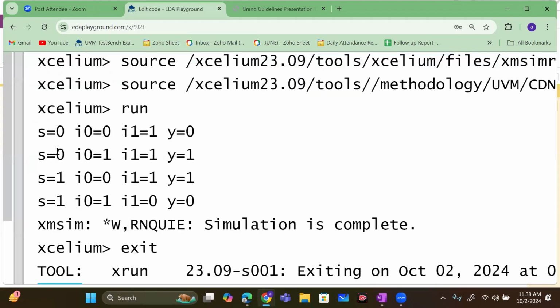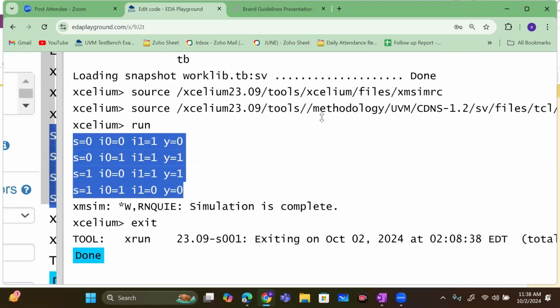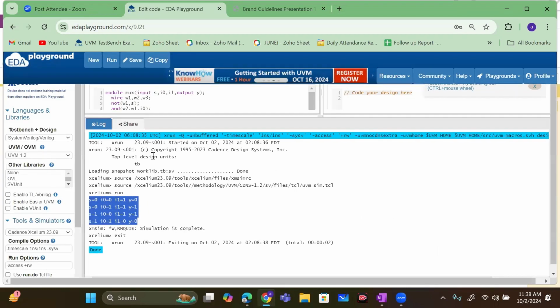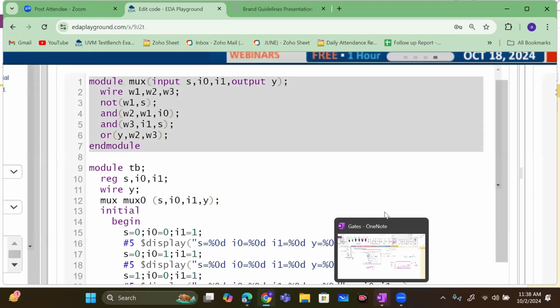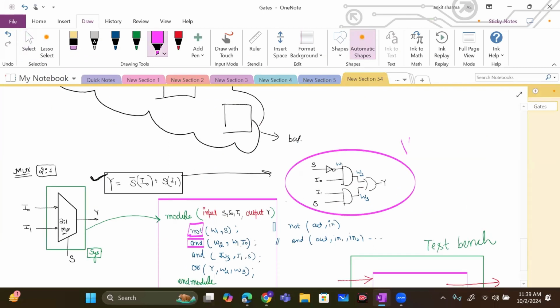So you can see here, when S is 0, I naught is reflecting. When S is 1, I1 is reflecting. So what can we say? Whatever we are designing here is equivalent to the provided circuit. So can I comment 100% that if there is no fault in the fabrication, it will be a 100% accurate circuit for mux? Can I comment? No response? I think yes. Okay, we can comment. So that is nothing but verification.